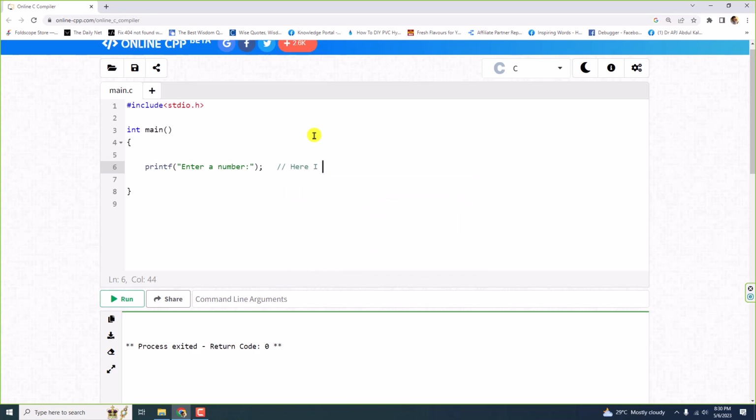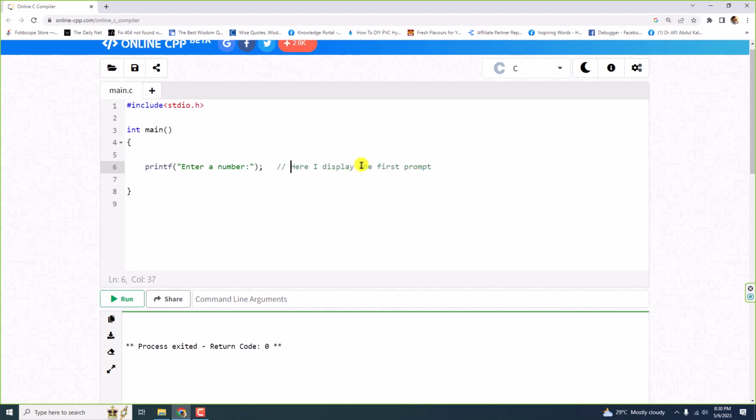Here I display the first prompt. So using 2 forward slashes, I am writing something here. Now what is this? This is a note to myself. This will not get executed.